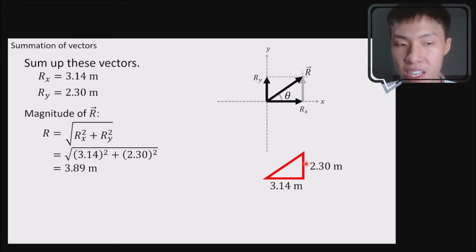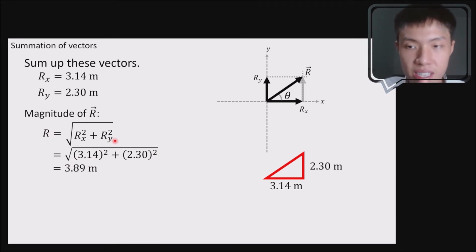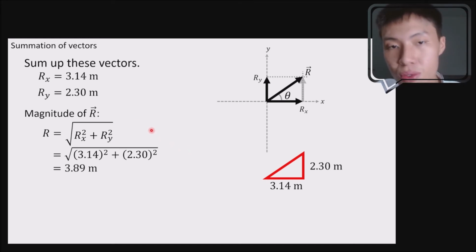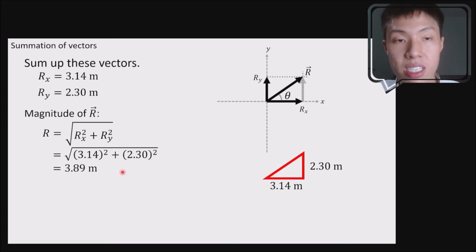Okay, if your X or Y components happen to be negative, then you include the negative sign inside the bracket. After you square it, it will still be positive as well. So the magnitude of R here will always be a positive answer coming out, because the magnitude of a vector must be positive. Well, everything connects together well. Okay, just to remind again, this R here doesn't have a right arrow on top. This means this R here, it's a magnitude, it's not a vector. And because it's a magnitude, I can stop here without stating the direction. Okay, so this is the part for us to determine the magnitude.